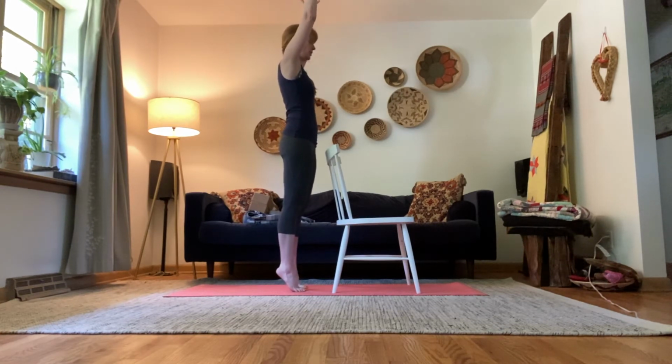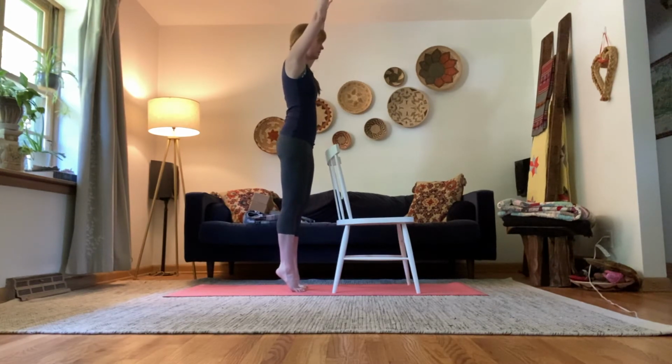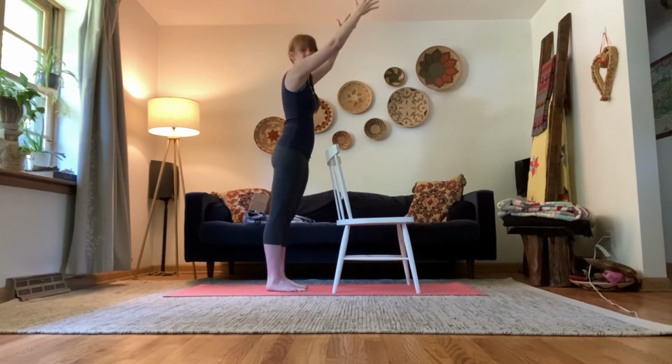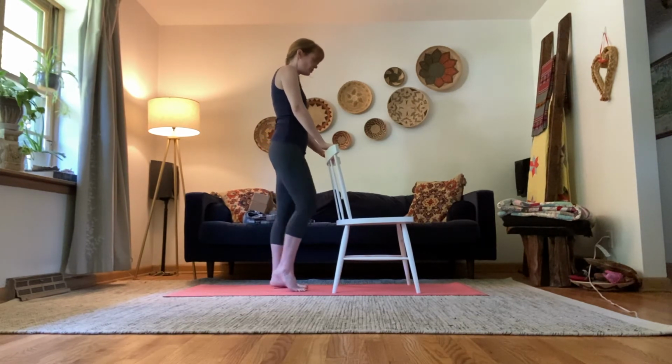Again, make sure you're breathing, shoulders relaxed. Inhale, as you exhale, go ahead and release the heels down, grab the back of your chair, and go ahead and give the legs a good shake, shake, shake, and let's just pedal the feet out.